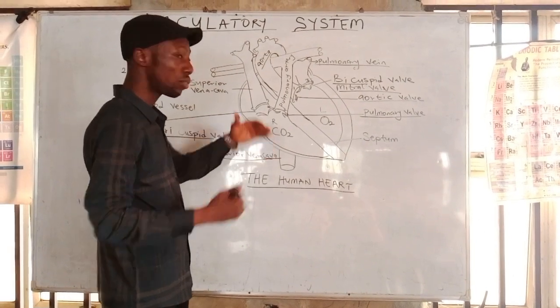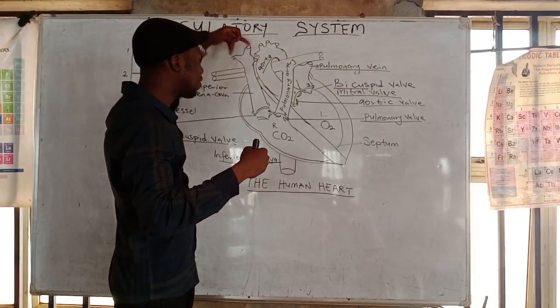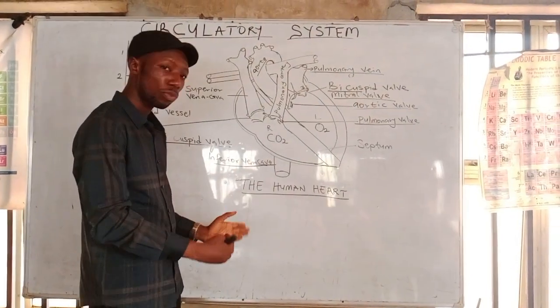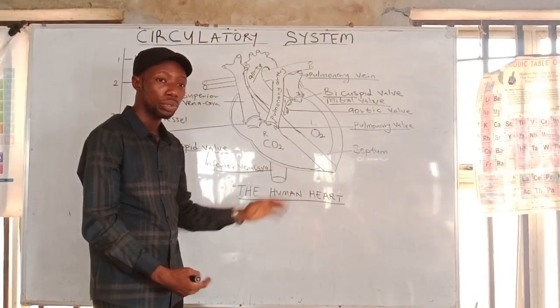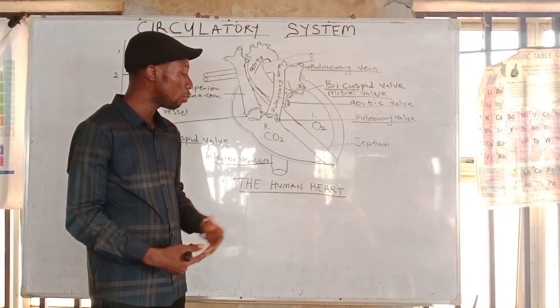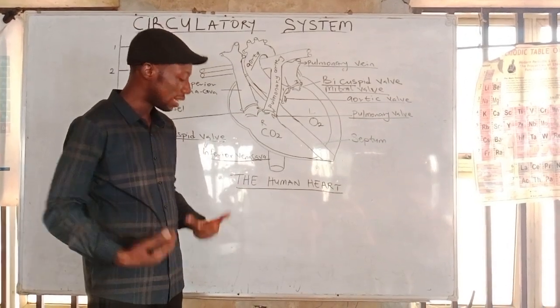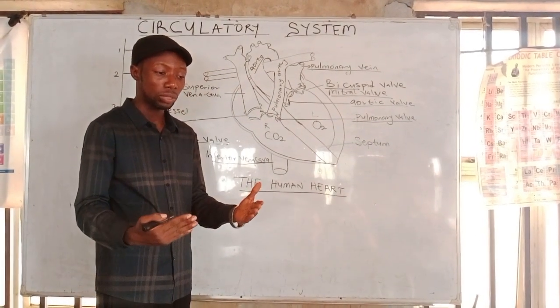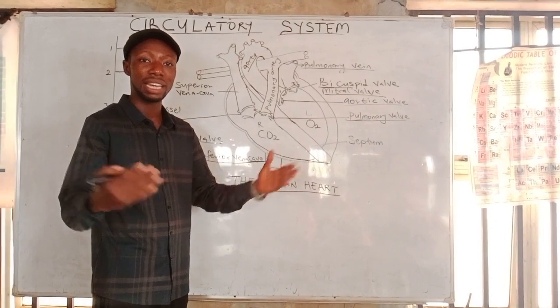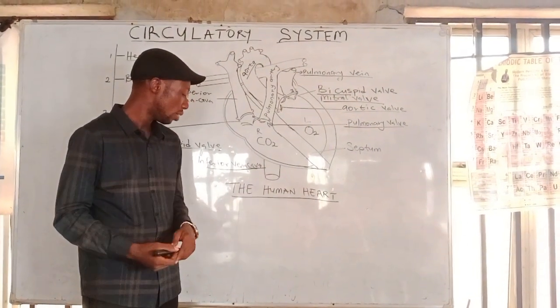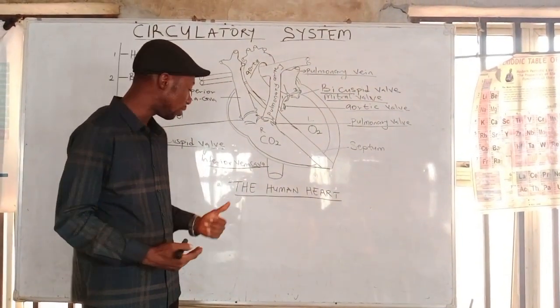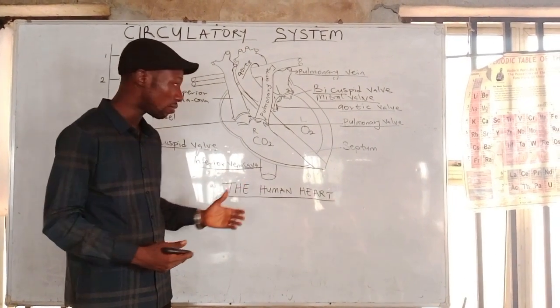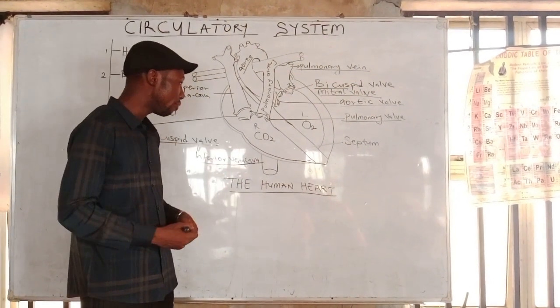The blood enters here from the upper part through the superior vena cava, and the blood returns to the heart from the lower part through the inferior vena cava. Because we have larger body mass at the lower part, as the vein returns blood to the heart, it becomes larger in size, and that's why the inferior vena cava is larger than the superior vena cava.